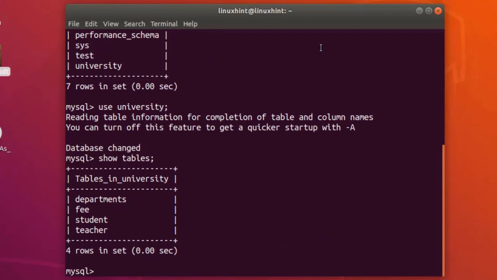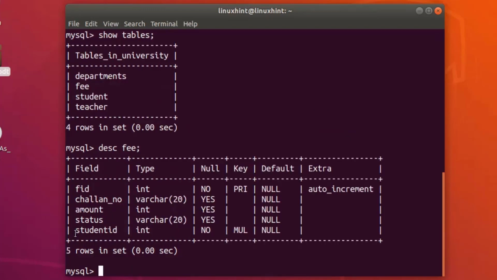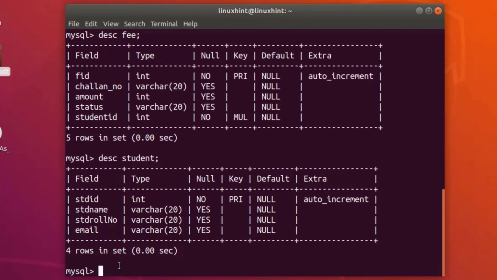So in the last topic we created a relation between the fee and the student table. So let's consider these two tables, that are fee and student. In the fee table, we have a student ID, which is basically the foreign key that has been linked to the student table. And the other table is the student table, and in the student table, we have a student ID. So basically these two tables are linked by the student ID. Alright, so we can use the join clause to combine rows from these two tables, and it will be based on the related column between them, which is student ID.